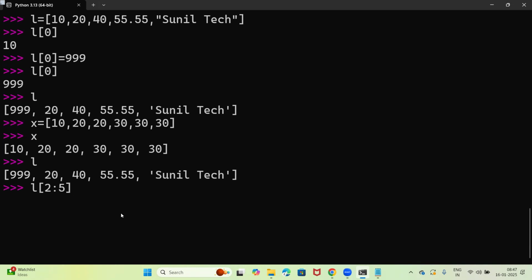Okay, I am asking what might be the answer for L[2:5]. This is using the concept of slicing, right? So what are the elements we can fetch out of this expression? If you remember, I told the slicing concept the other day. Hope no problem. If you're not able to tell, sorry.